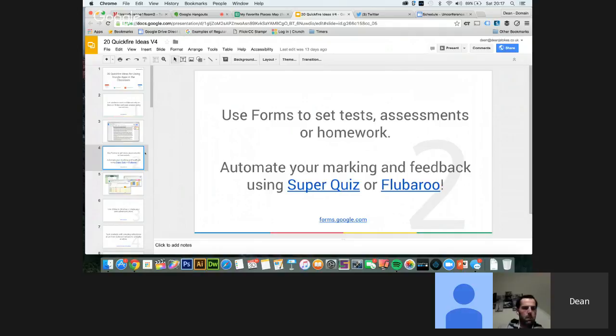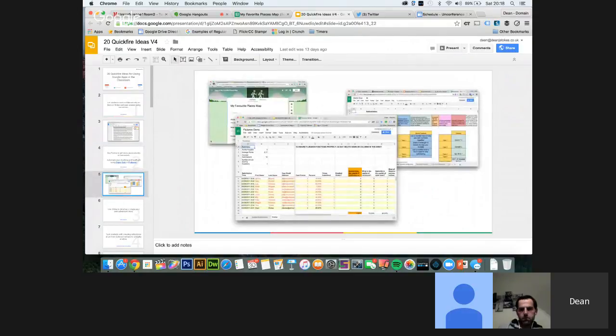We've used it to send surveys to parents. All of our incidents in our school are now online. We're completely paperless in that area. Also, all of our staff absences. But one of the best uses is for quizzes and assessments in lessons, especially if you want to try and save yourself time with assessment and marking. So here's what it looks like. This picture over here on the left is the new Google Forms. It looks really great. It's really simple to use, and you can actually edit forms in the browser on any device now, whether it's an iPad, tablet, a phone.